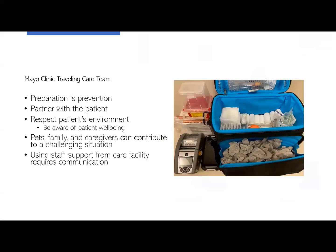When we are seeing an Alzheimer's patient, or any patient that has any mental or physical disability, and we need help, we always go to staff in the nursing home. If we need help out in the field, then we always ask that the provider or someone on the care team reach out to us and tell us that we need to have two people go, and then two techs will go out at the same time to the home or the nursing home and provide care for that patient.